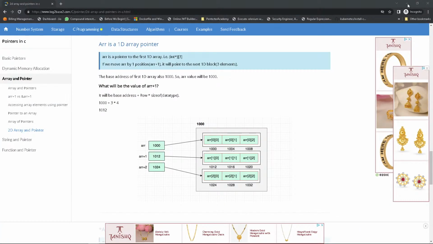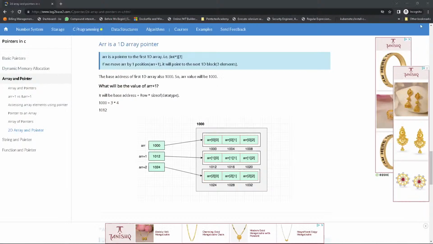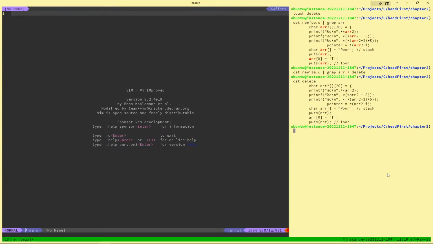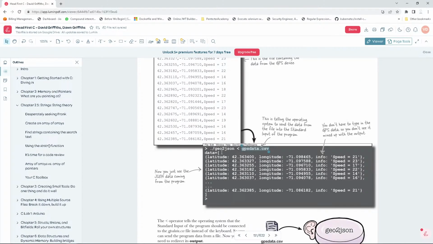What we can do here is read something from standard input and redirect it for any code, whatever we want.